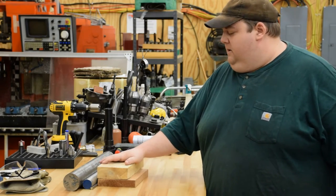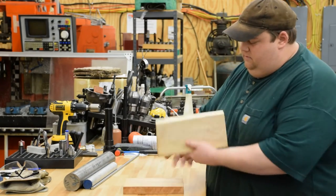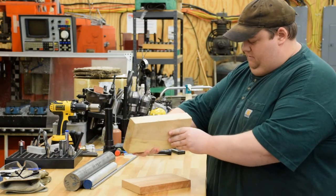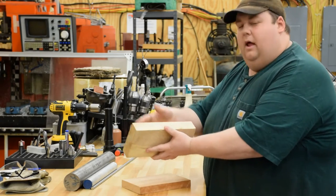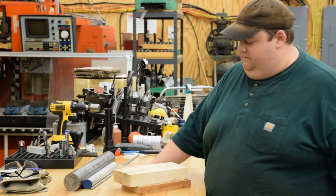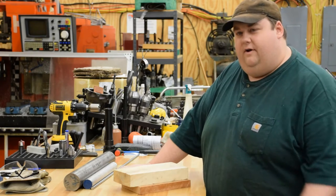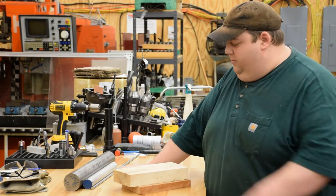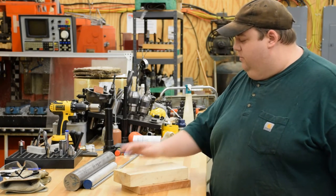But what I'm going to make is something that looks sort of like that there. A magnetic knife block. This lady's a dandy chef, classically trained, and she takes very good care of her knives. And I want to make her something so you can put them on our kitchen counter and actually still be able to see the blade. So that's what we're going to do here.